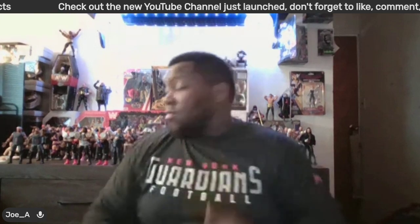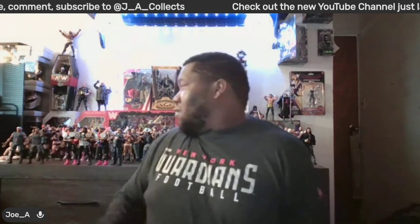Let us know who else is here. Let me know in the comments what you think about these Street Profits figures. I thoroughly enjoy them. I'll be posing them up and moving around to see where they fall in line. I got to build out the bloodline. Still got to wait for that final solo Sikoa, pop that next to the bloodline. I'm thinking maybe a Sami Zayn, throw a bloodline shirt on him, put him in the back. We'll see what happens.